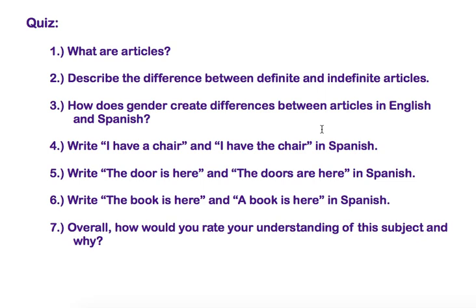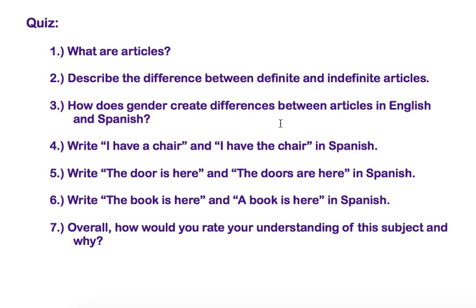And finally, quiz. I did not post this quiz on Google Classroom because I needed you all to watch this to the very end to get to the quiz. I know, that's how I am. So these are the 7 questions that I need you to answer in the assignment tab for this quiz. So this has been the first video on articles, los artículos en español. There will be a follow-up shortly, but I want to see that you all understand this subject as it is first. And do expect a quiz or test on this subject in the near future.